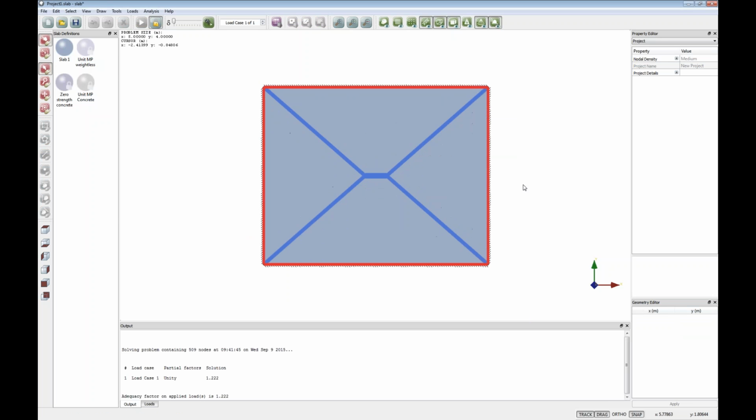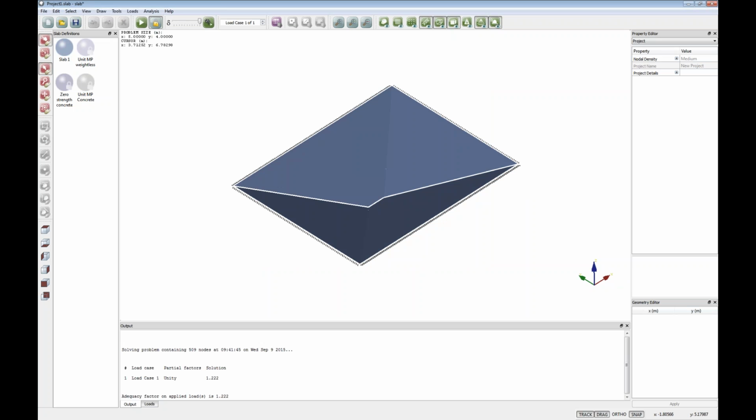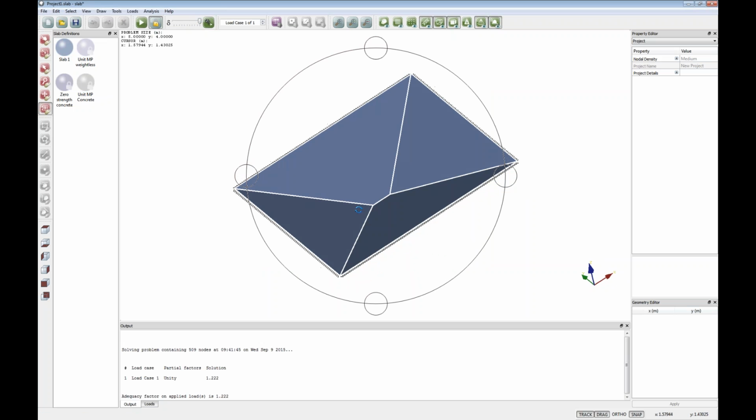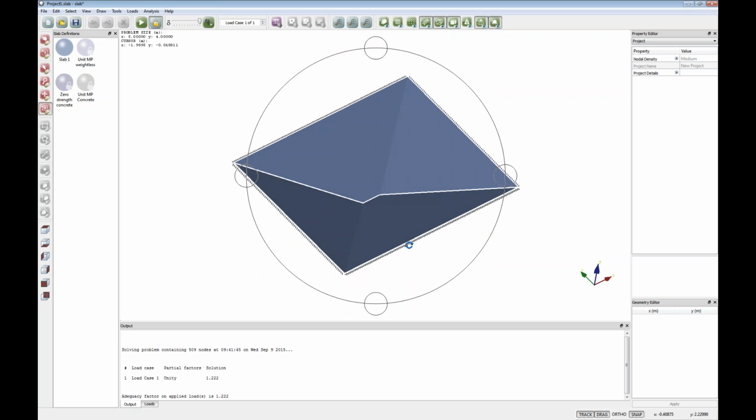So I can click solve. And what you see is quite a standard envelope type failure mechanism. Around it we've got red yield lines around the edges, which are the sagging, and then blue in the middle, which is the hogging. And we can animate that solution. Actually, my PC is a little quick, so it might have gone past a little quick for you. You can animate the solution and just see the way in which it is failing. It's quite a useful tool to get a deeper understanding of how the problem is actually failing like that.